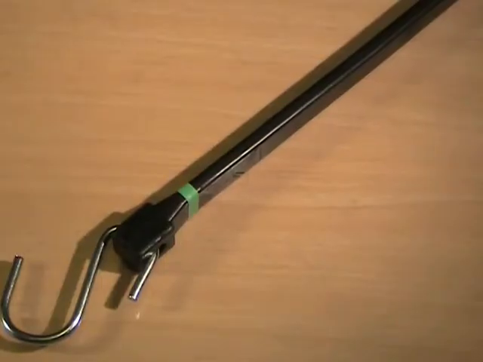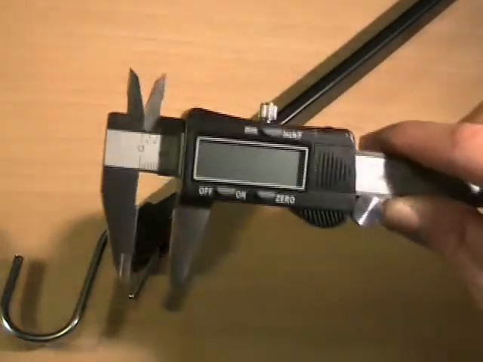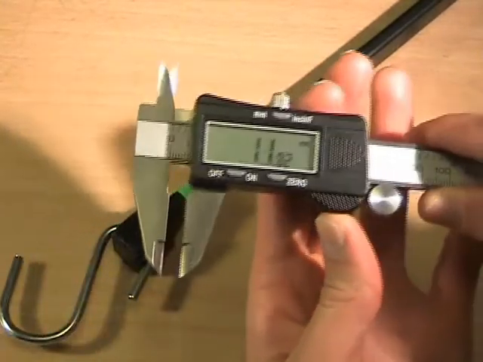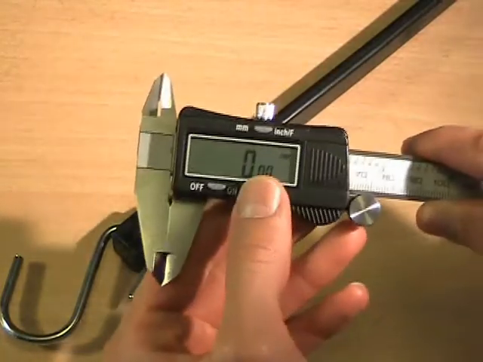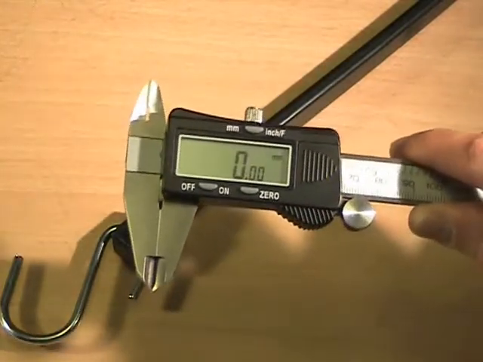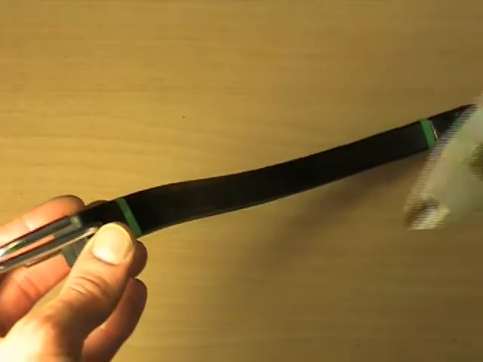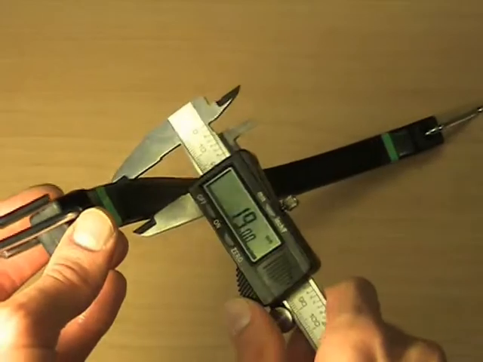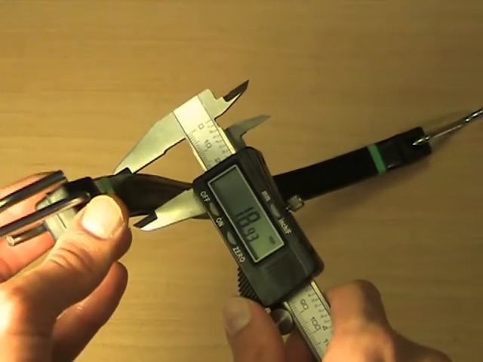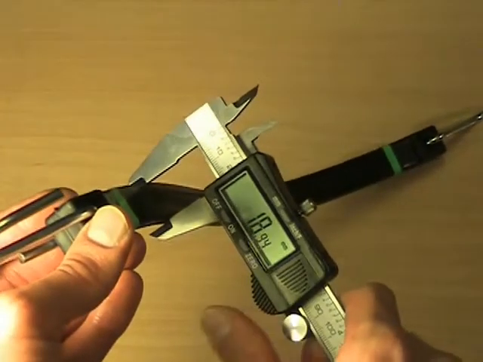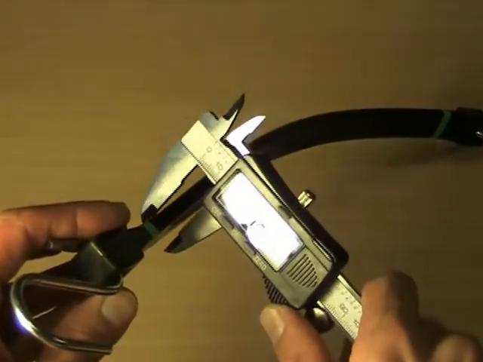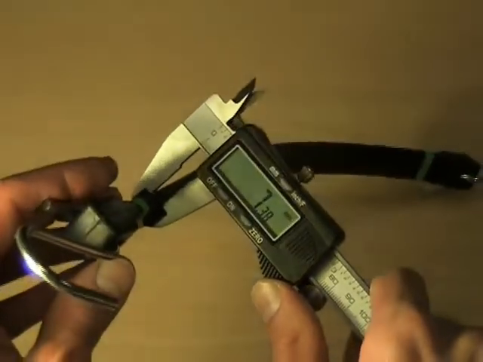To measure the width and thickness of the rubber tie down, use the digital caliper. Start by turning on the caliper, closing the jaws, and then pressing the zero button. Now it's calibrated. Open the jaws of the caliper and close them about the width of the rubber tie down. Don't squeeze so tightly that you compress the rubber as this will distort your results. To measure the thickness, same thing. Remember to record your measurements on your answer sheets.